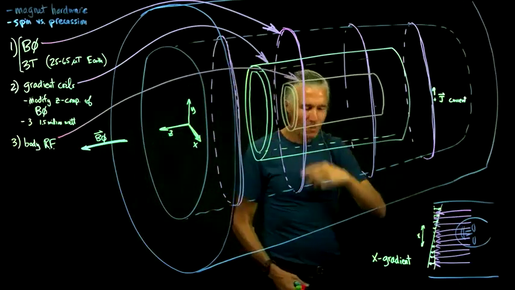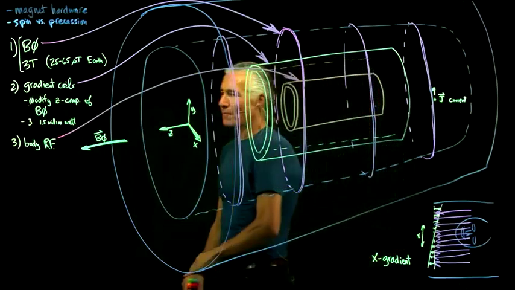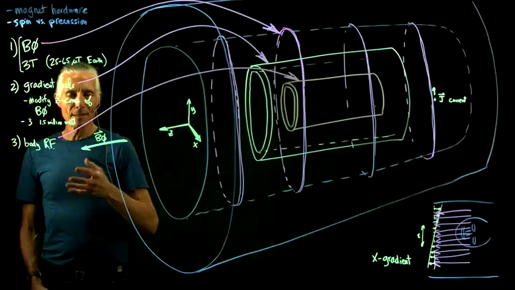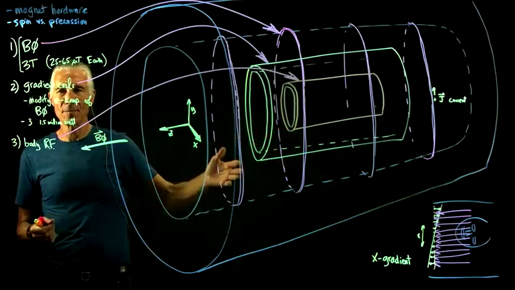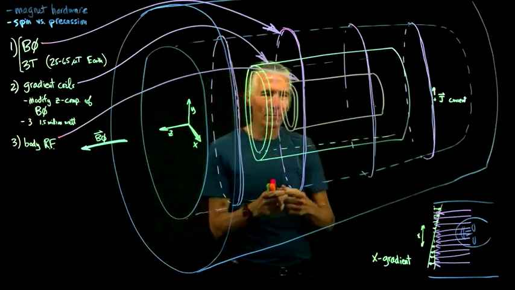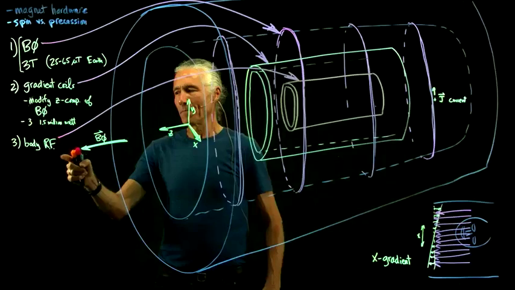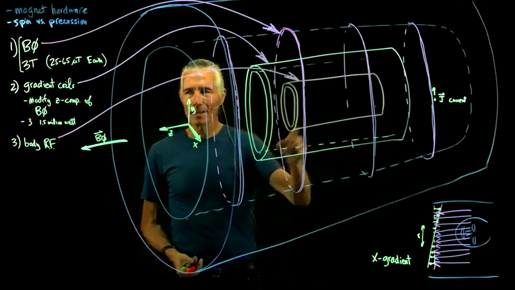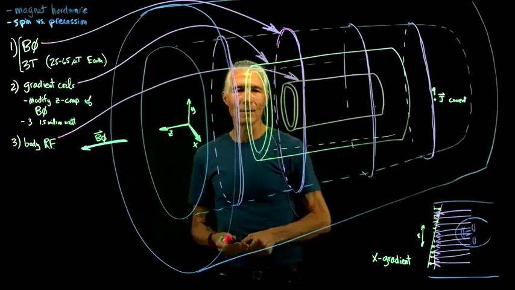This one also makes a magnetic field, yet another magnetic field. So what is radio frequency, like radio waves? Those are disturbances in the magnetic and the electric field that are propagating through space. They can go through empty space. We didn't say anything about the electric field. Electric field would be like static electricity. But here we're just interested in the magnetic field part of it, because radio waves have magnetic fields in them as well. What the RF coil does is it causes a rapidly rotating magnetic field to occur.